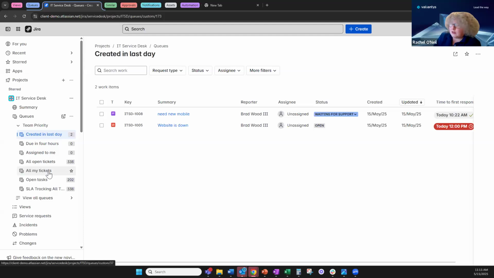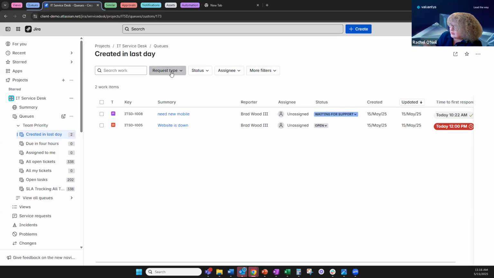All open tickets, all of my tickets, et cetera, et cetera. You can also have VIP tickets. Really, your imagination is the limit here when it comes to queues for agents. But this gives them an immediate list of things that they know they need to complete and get to, and the different statuses. We can also edit these queues heavily, so we can add many more fields here, and we can rearrange how they're seen by the different agents as well.